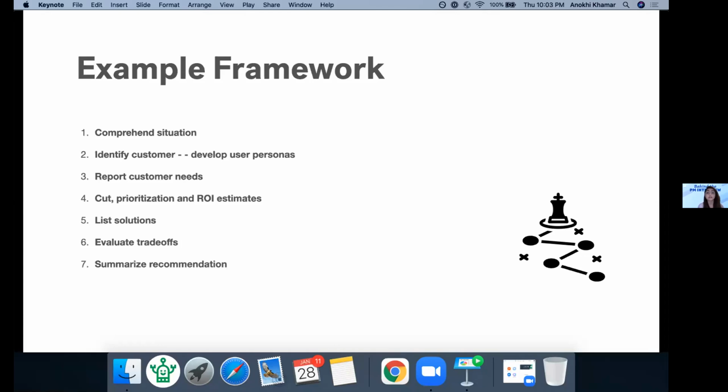And then evaluating your trade-offs. So thinking about why am I going to put something in my MVP and why is something going to go later on in my iteration phase, and how do you justify that? What are the frameworks and decisions you make to help justify that? And then in the end, of course, summarizing it all in a nice bow to make sure that the why is answered back to that person that's listening to the answer or the person you're working with.